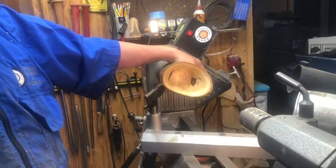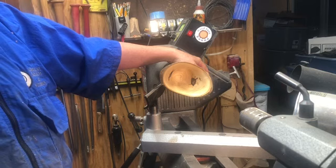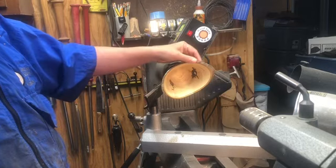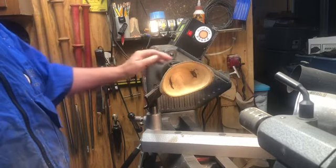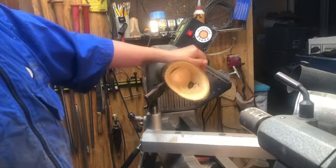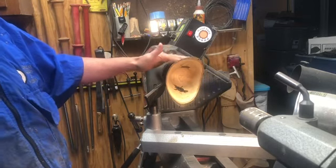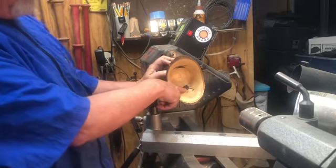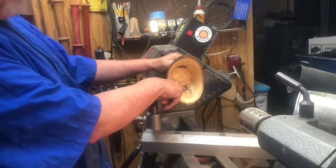It is Saturday now. This was turned last Sunday, so it's been right at a week. The bark is on firm — there's no issue with the bark at all. I was going to finish it up earlier in the week, and when I got the feeling on it I realized there's a lump on the outside right here. What you can see right there, and on the other side as well — this is the pith of the log.